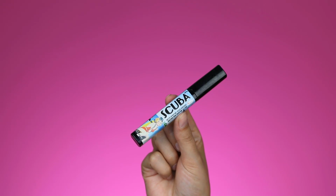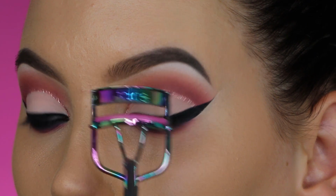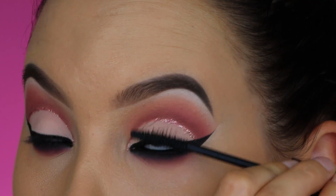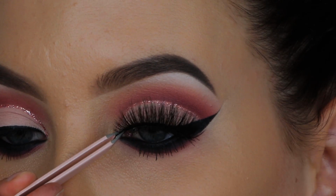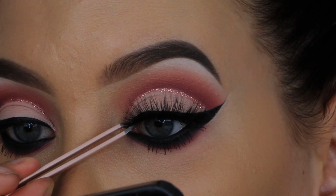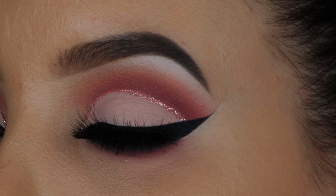Then I'm going in with the Scuba mascara from the Balm Cosmetics, but first of course curling my lashes because my lashes are a mess. Then applying the mascara, and when I'm done with that I'm going to apply some fake eyelashes. I'll be using my Anytude Weary eyelashes, which are one of my favorites. I feel like they suit really well with this eye look. And then here you have the end result wearing the eyelashes.